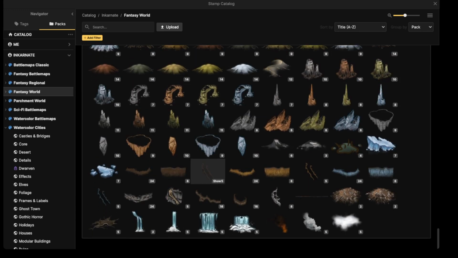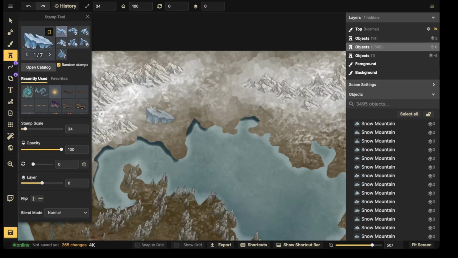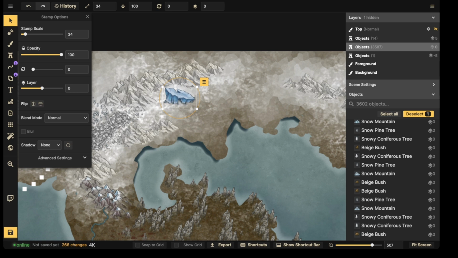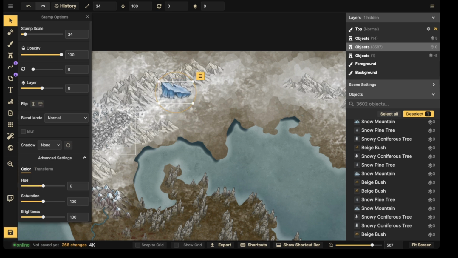There it is. And there are these nice icebergs and these ice floes, and these are going to work great. Now, one thing I don't really care for, just because of where we are, is that really bright blue color. So you can always change the hue. Let's say you want them to be a green iceberg or a purple one or an orange one, whatever it might be. That's up to you.